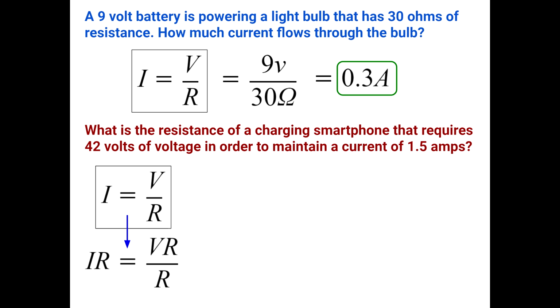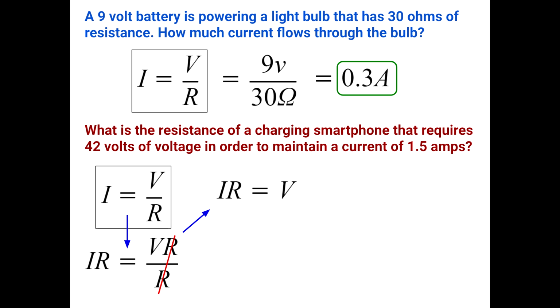It's pretty easy to see what I could do to clean this up. I can cancel out the R's on the top and bottom of the right-hand side, and now my equation has been cleaned up and it looks like this. I times R equals V. This is Ohm's Law, just like the one I had boxed out is also Ohm's Law. When you rearrange an equation, you've basically just made a new version of that equation that's more convenient for you. So it's handy to be able to do this and have the skill of rearranging formulas without plugging numbers in. That's actually a better thing to do than plugging numbers in right away.